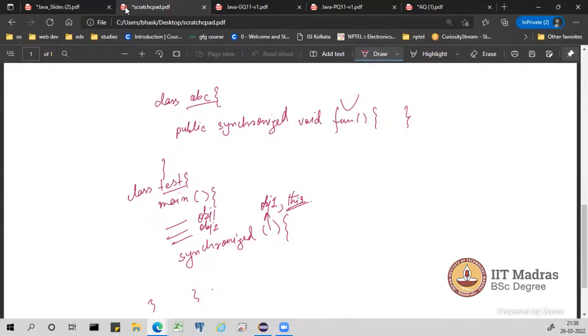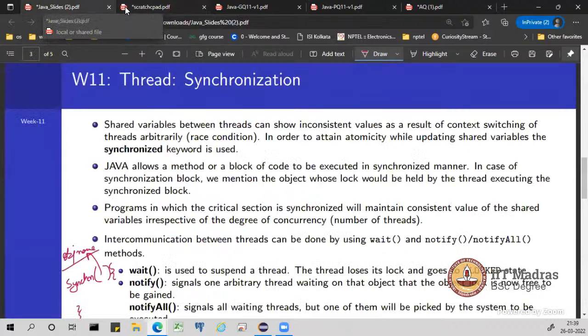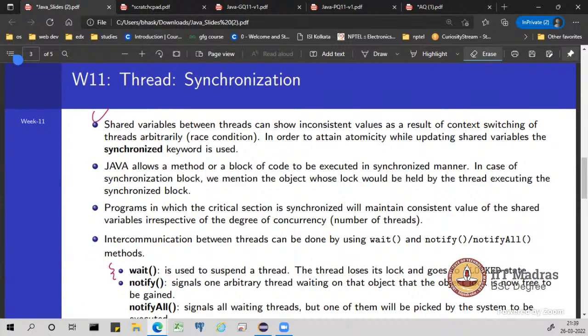But if you want to pass any object, the idea is you can write this or any object name, but that should be a valid multi-threaded class. Right? That is, it should be extending thread class or implement runnable interface. So in synchronized block, you have to mention the object. In normal synchronized method, it's not required because it is already enclosed in a class. So this is done.